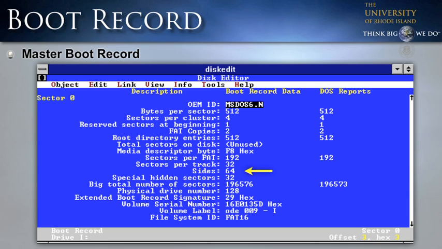The information we are viewing here is reported as logical block information, not directly corresponding to the physical structure of the disk. The total number of sectors is 196,576, but there are only 196,573 available to DOS for storing data. This is because the first couple of sectors are used to store information like the master boot record. And lastly, you can see we have a FAT16 file system.